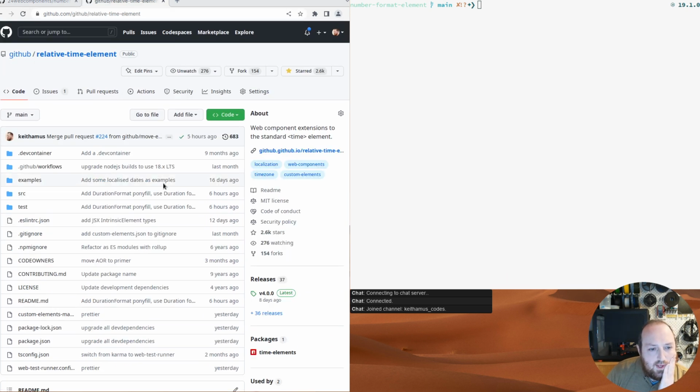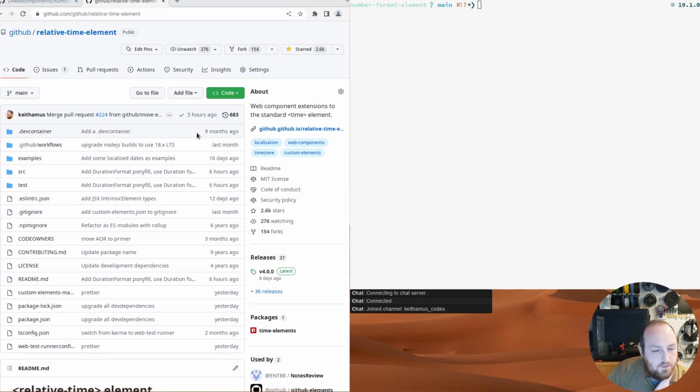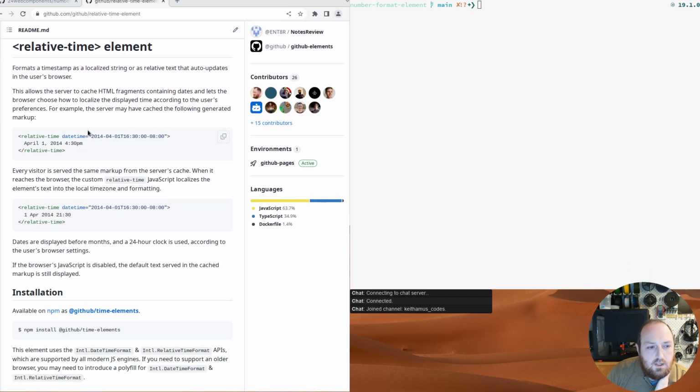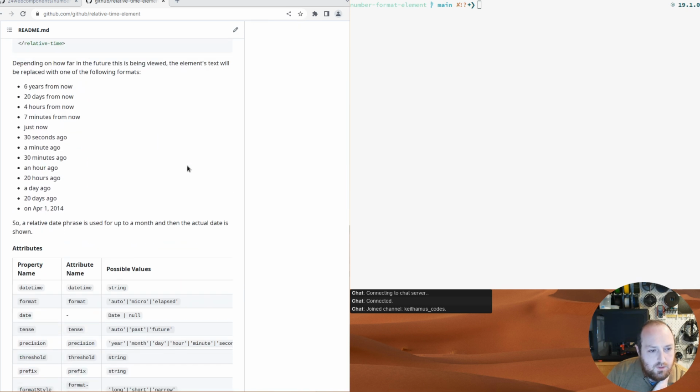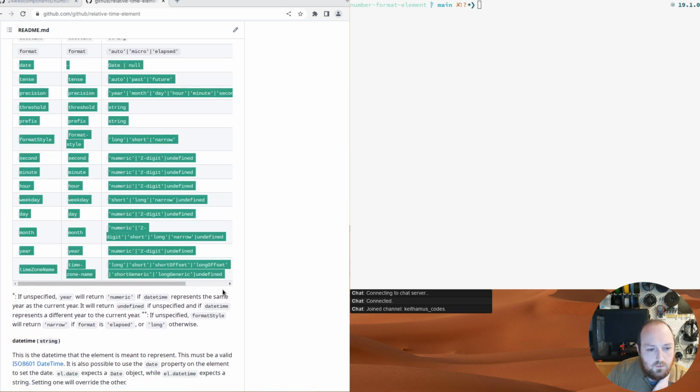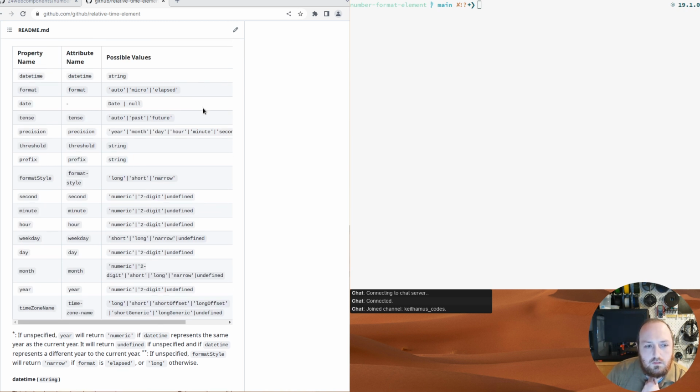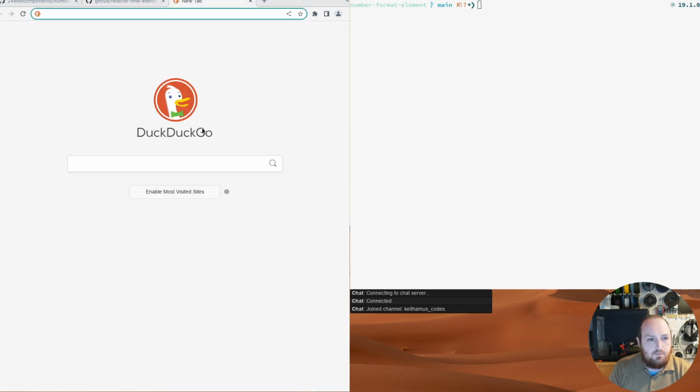The number format is kind of like this relative time element that we built for GitHub. This relative time element takes a datetime, and it can also take a bunch of localization options, like all of these, and it feeds them into Intl.RelativeTimeFormat.